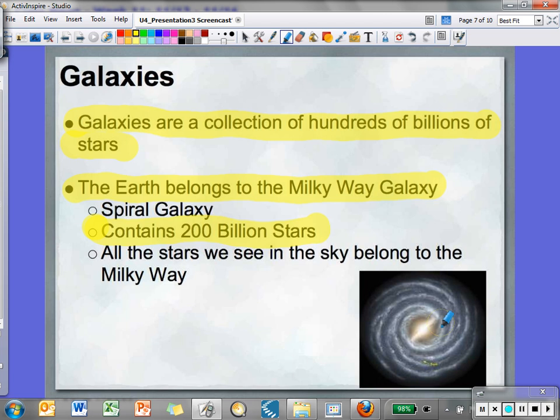It's hard to imagine that galaxies contain millions of solar systems inside of them. Not every star has a solar system attached to it. Obviously our sun was the right size and right temperature to allow for a solar system to exist, but not every star. So not all the 200 billion stars in the Milky Way have a solar system. Some of them are just a star.